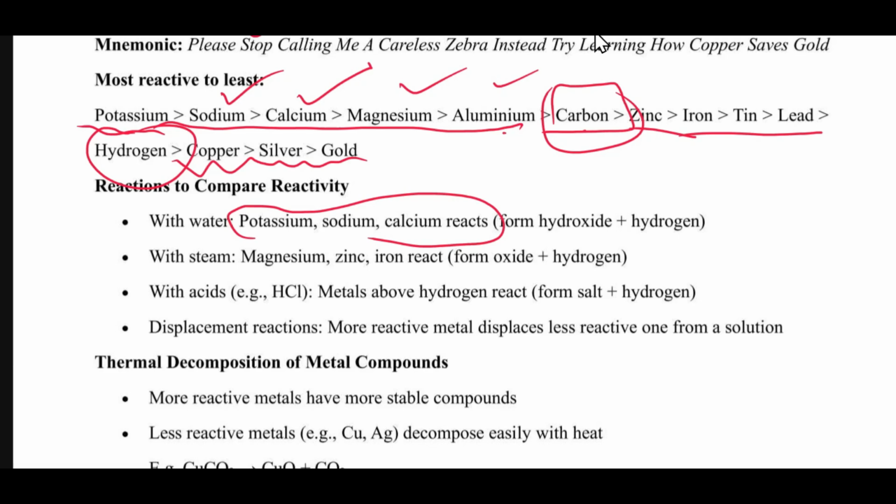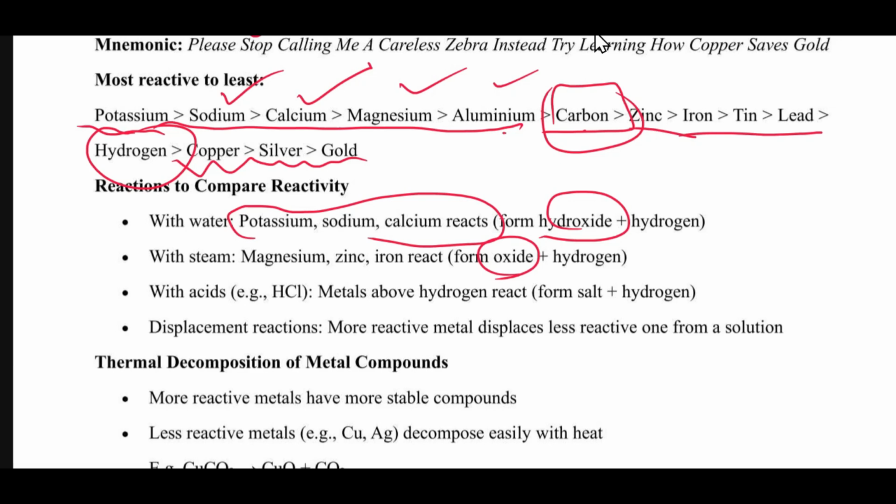You can say the word steam, okay? When it is steam, it can react, and then the product will not be the same. It will not produce a hydroxide. It will just produce an oxide. For example, when magnesium reacts with steam, it will produce magnesium oxide, not magnesium hydroxide. Okay, so you will get magnesium oxide and hydrogen. So when metals react with water, we get a metal hydroxide. But when metals react with steam in the form of gas, then the product will not be a hydroxide, it will always be an oxide. Okay, so this is the reactivity of the metals with water.